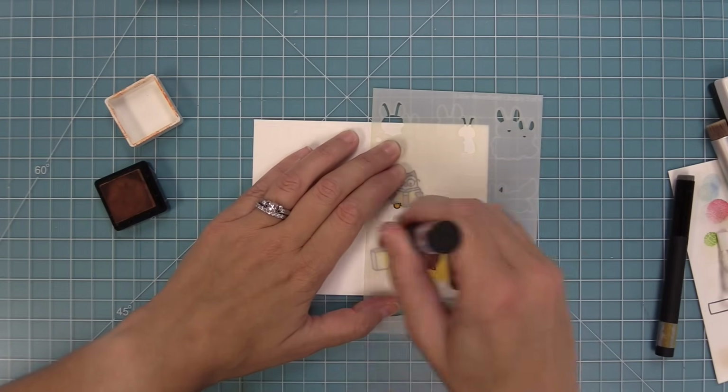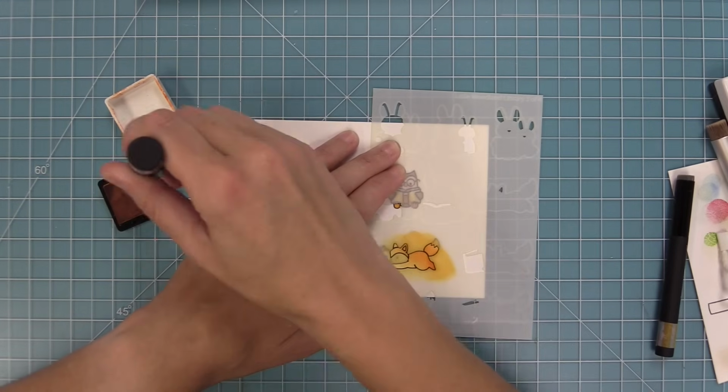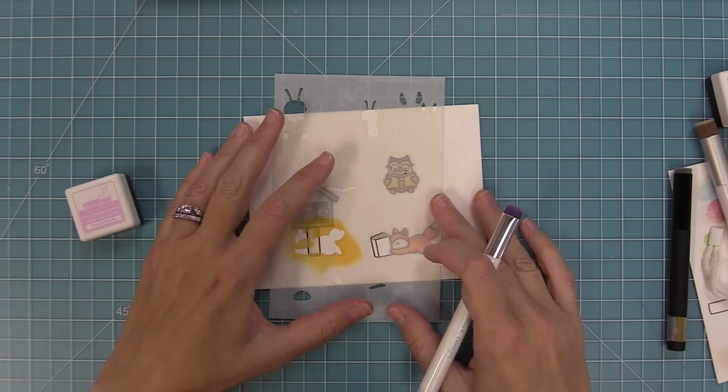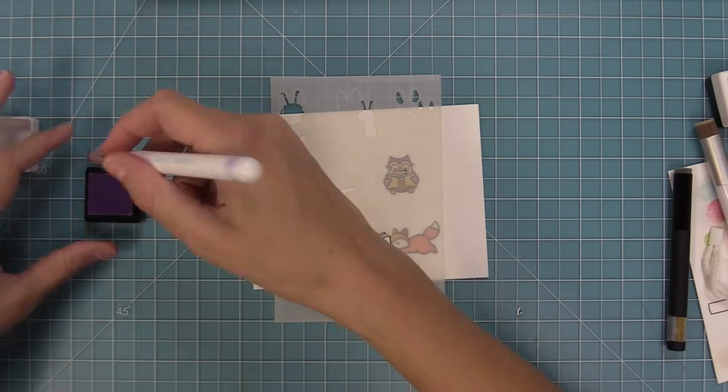And here I am using some fake tan ink for this cute little fox. And fake tan is just the perfect color for these foxes. I mean, look how adorable he is. And we get all that beautiful shading with just one color of ink.